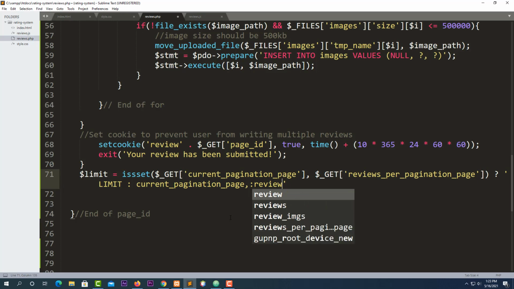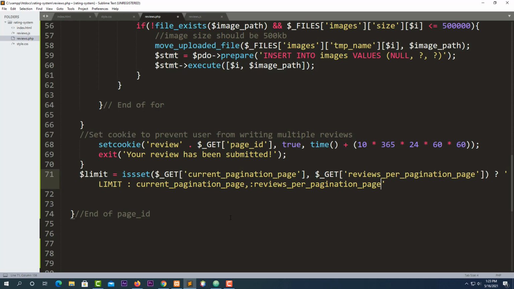This is reviews, okay, per pagination page, okay, now space, colon, space, single quote, and now I close it.